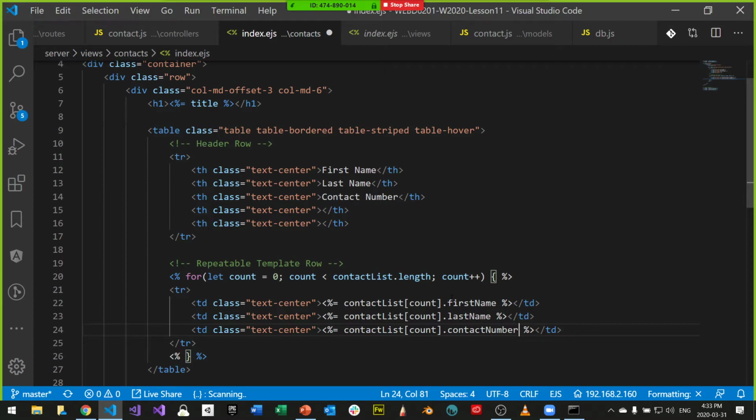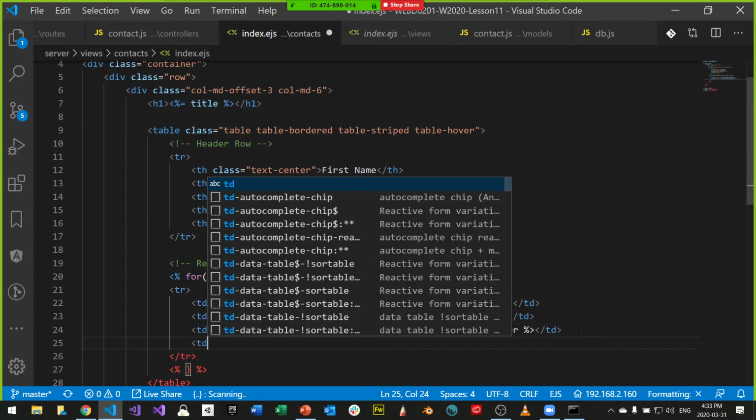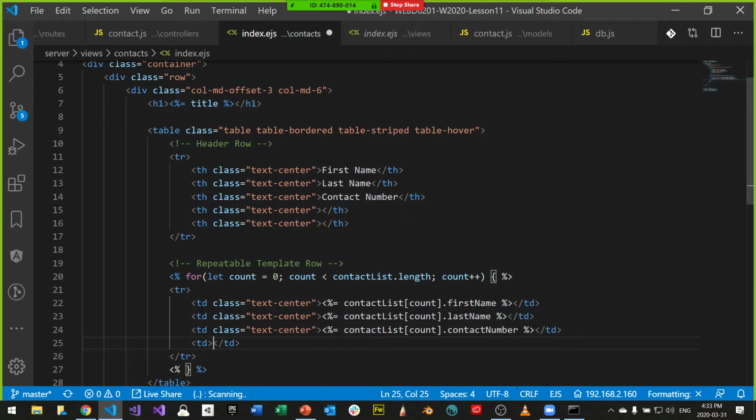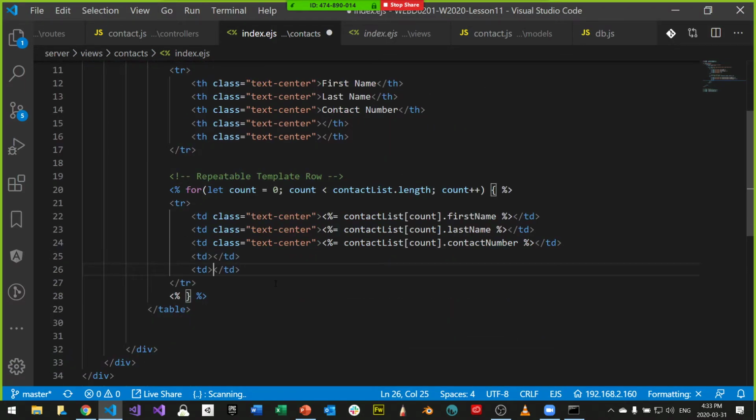We also need a couple of empty ones right now because I don't have the contents that I want to put in here. So we're just going to put a couple of empty columns, TD and TD, because they're going to be empty right now. But we're going to fill them up another time. All right, so that is more or less where we're going to display our data. Okay, are you with me?